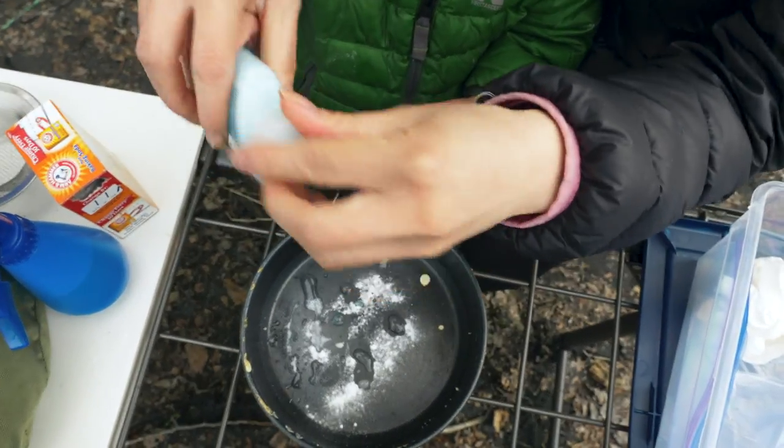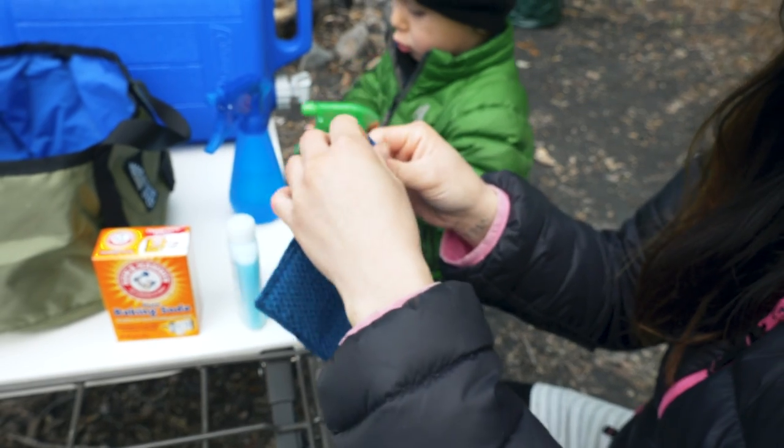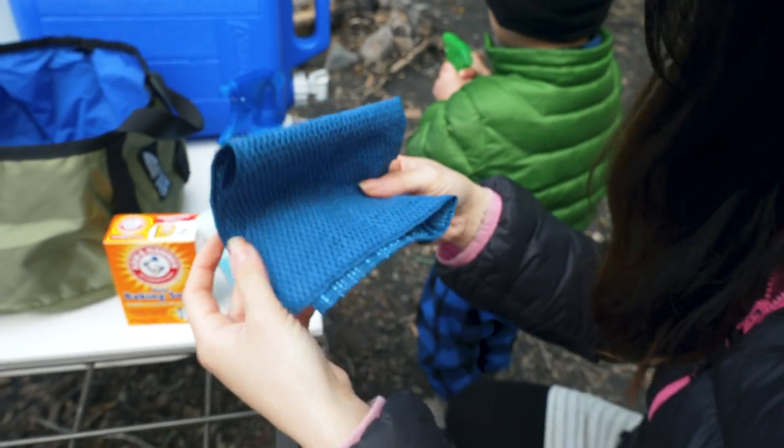Oh, too much, too much. Just a little tiny bit. Pop. We normally would bring a scour pad that has no foam in it, but we forgot it.